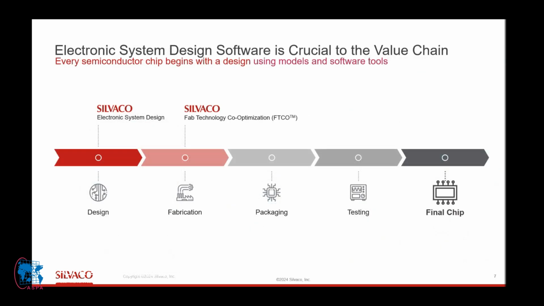So if you look at what I see to get to the final chip, the first step is what designed it. That's where, for the past 30-something years, Synopsys, and Silvaco has been around for 40 years, we've been working on helping customers to design. Where we are taking it to the next level is fabrication. As I mentioned, we have a new technology that's patented called fab technology co-optimization. Everyone in this room has heard historically what DTCO, design technology co-optimization, is, but they've not ever heard of fab technology co-optimization. And fab technology co-optimization sits 1 level below design because it deals with fab fundamental technology, fundamental process steps, and that's what's needed to understand and have before a designer can use a PDK and models that could be 3 sigma accurate and do their design.